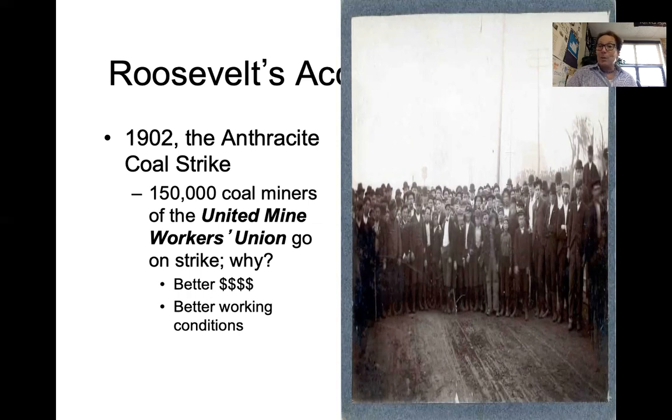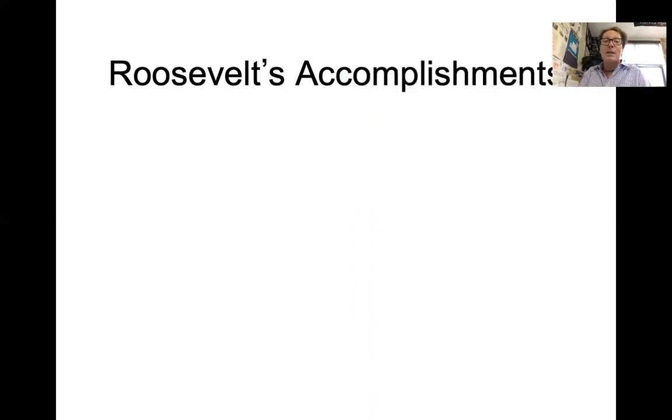As dangerous as it was working in a factory, it was probably even more dangerous working in a coal mine. And number three, now here's a new one for you. They wanted union recognition. The owners of the anthracite coal mine would not recognize the right for the workers, the coal miners, to form a union known as the United Mine Workers Union.